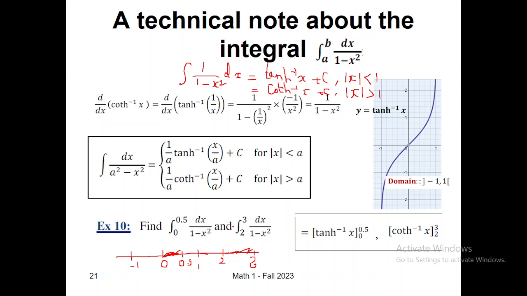Here we may have a question: what happens if we integrate, for example, from 0 up to 3? The starting point is within the interval from -1 up to 1, and the final point is greater than 1. Actually, this problem will be considered in Math 2, inshallah, because at the point 1, the function is not continuous. The function tends to infinity. And this type of integration is called an improper integral. So such a question is not a part of Math 1, but will be considered, inshallah, in Math 2.